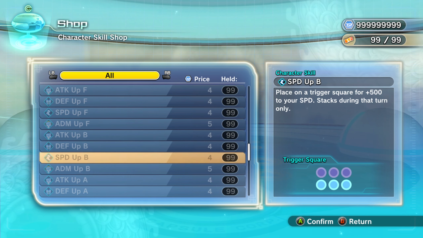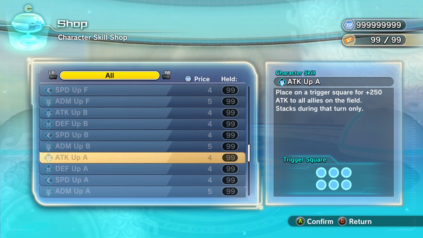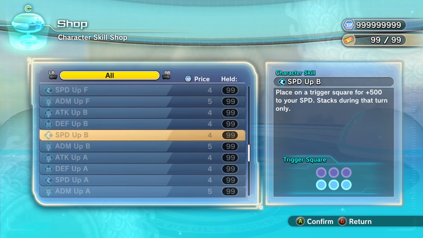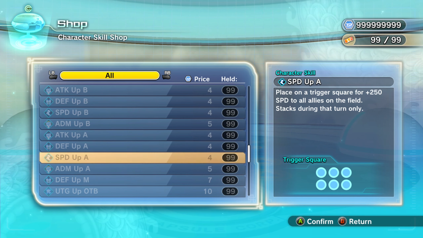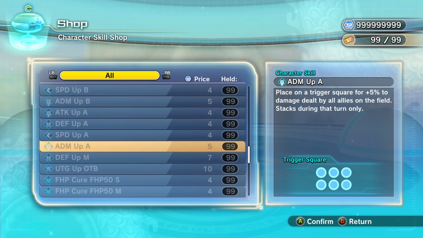Attack up F and attack up B, they might fall out of favor, but I wouldn't say they're terrible. Up A skills are still really decent. Pick your poison with a lot of these when spending your TP medals. And just be very careful, because it's really easy to lose TP medals very fast in this game.